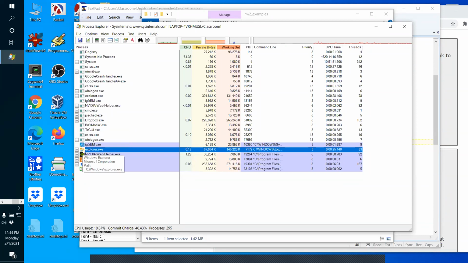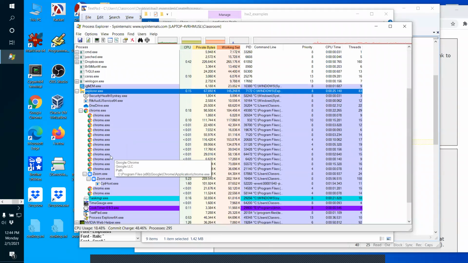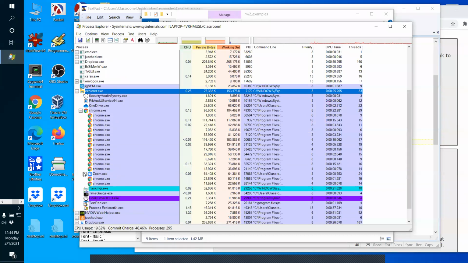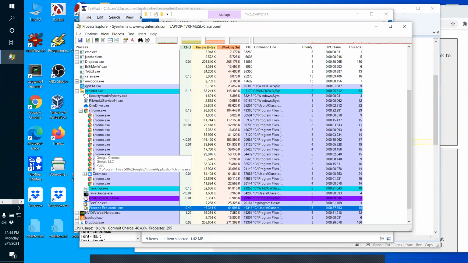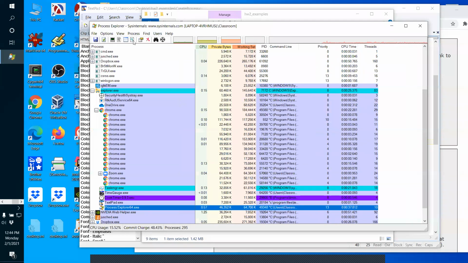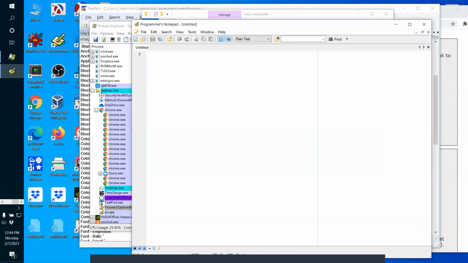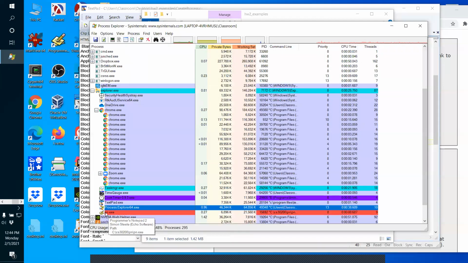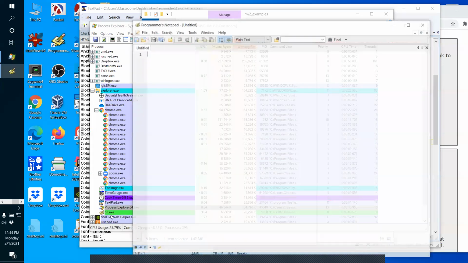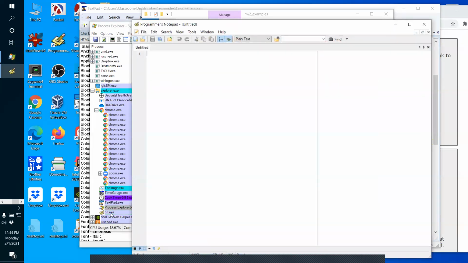Here's the Explorer. This is my desktop. So see, my copy of Chrome is running under here. My copy of Zoom is running under here. My copy of TextPad is running under here. Process Explorer is, because I started all of them from the desktop. So if I go back over here and I start that editor, you see that little green? When it starts up it's green. If you watch over here, it'll turn red when I close it. See, it turns red and then disappears. When it's created, it's momentarily shown in green. And then it turns regular blue.